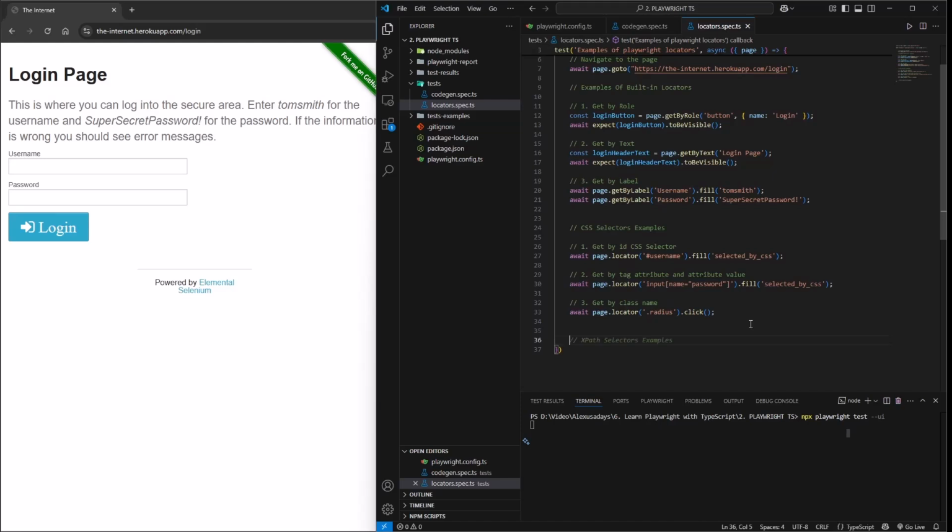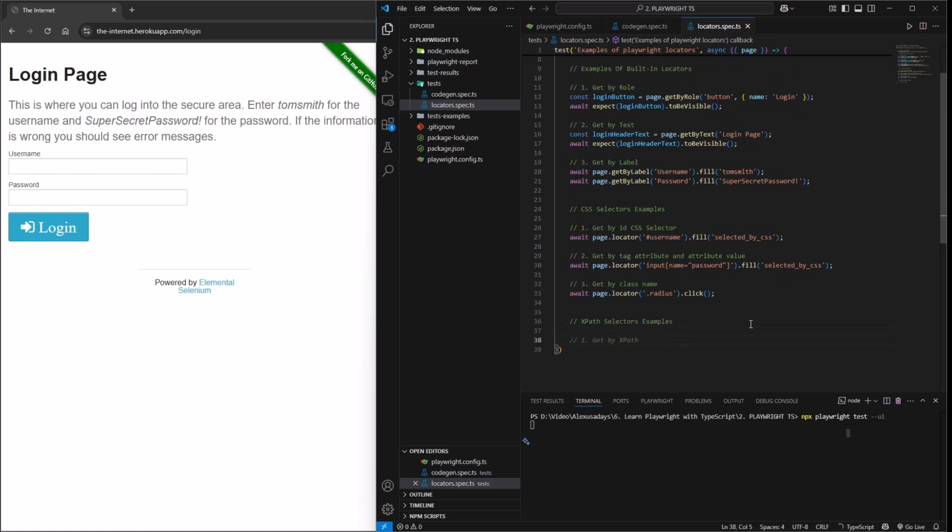Okay, and let's do some XPath selector examples. First one, let's just match by ID, by XPath ID.